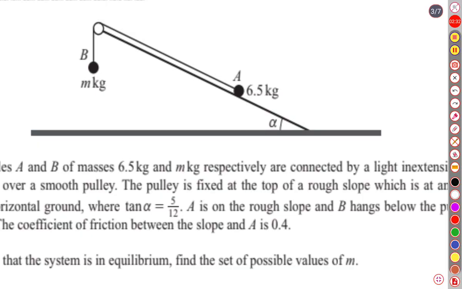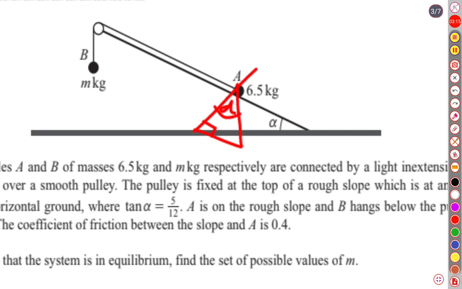So this is weight, not this ink, we will have to use different ink. This is weight, weight will act vertically downward, and this is the normal reaction. Let me erase these unnecessary parts. Well, then this is a 90 degree, and our angle is alpha.